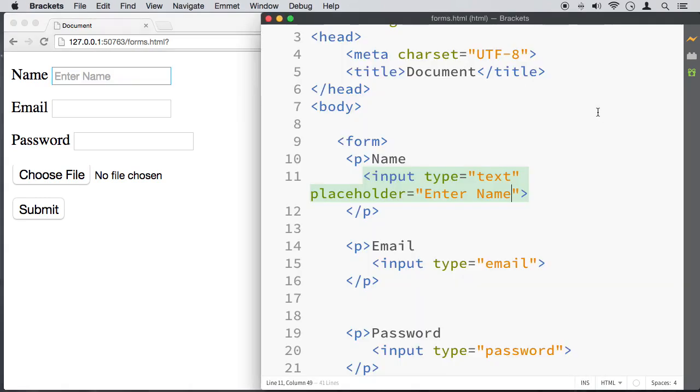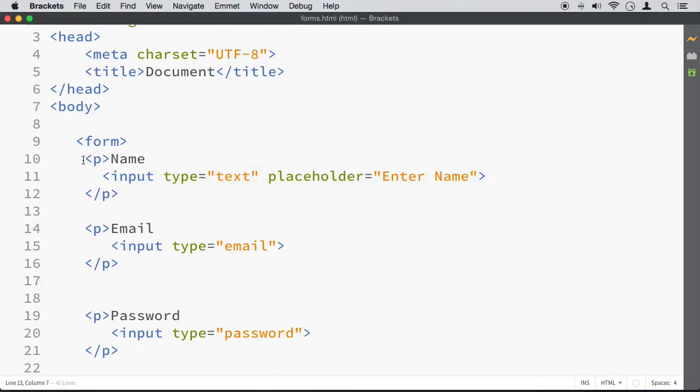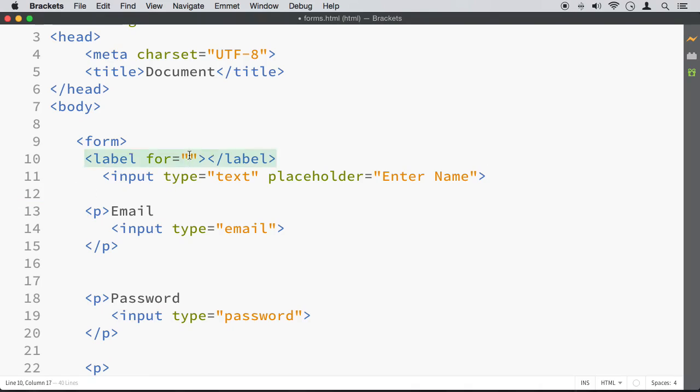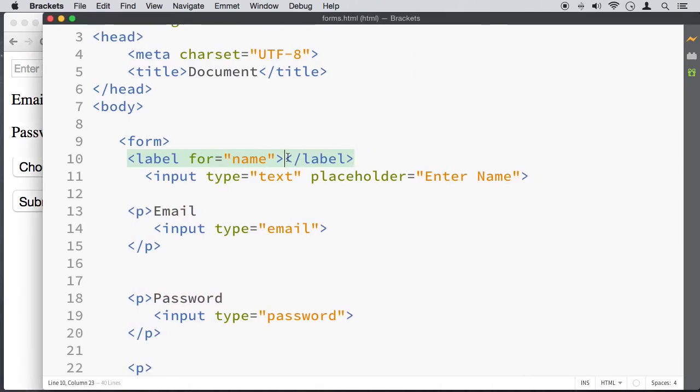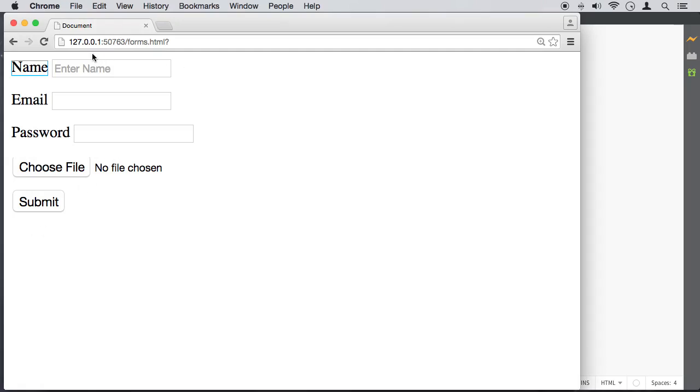Now there is another way of doing these p tags that I just showed you. Instead of p tags, we can actually use something called label, like that. And we're gonna say label for what? Name. All right, and let's just write name here. That's one way of doing that.